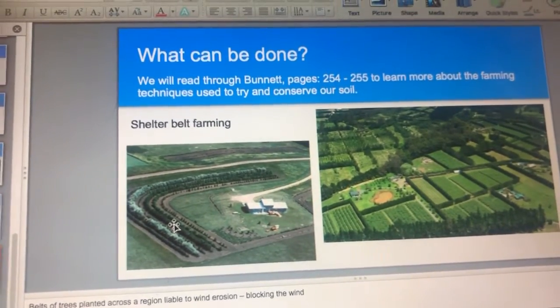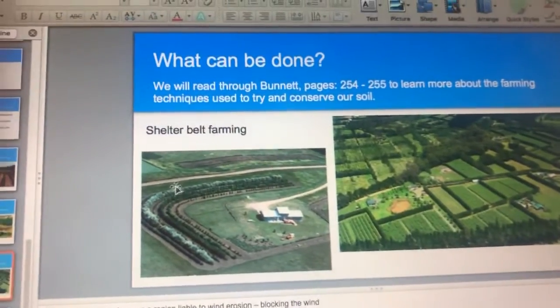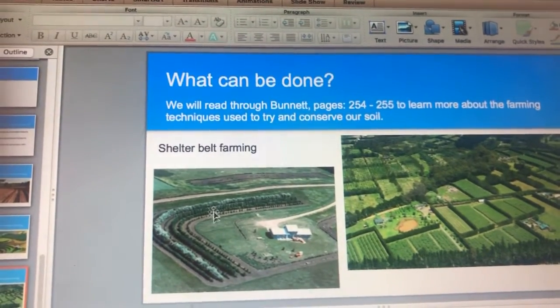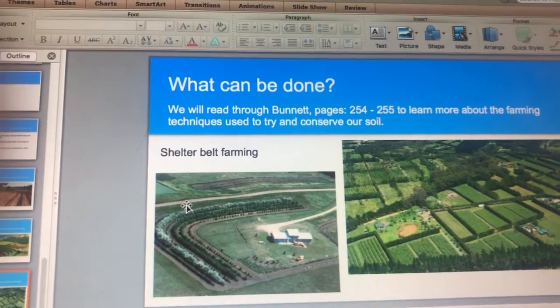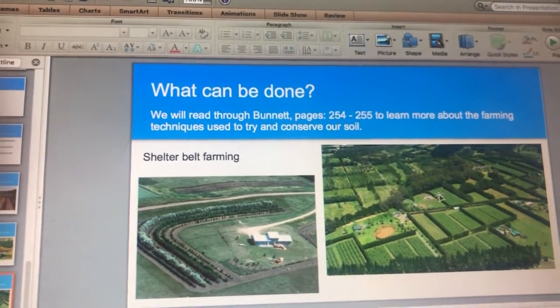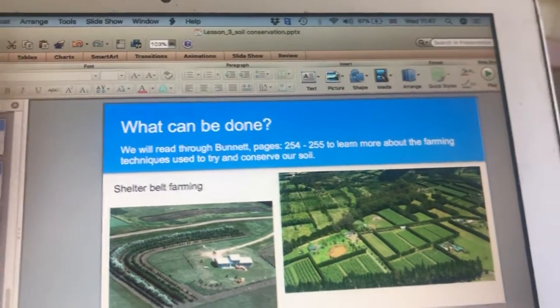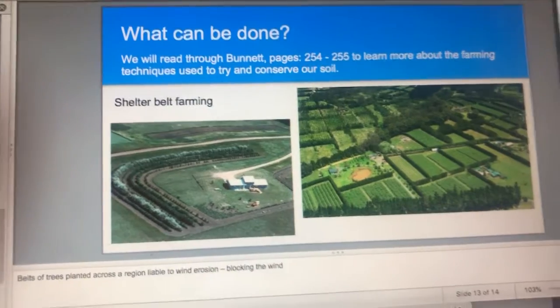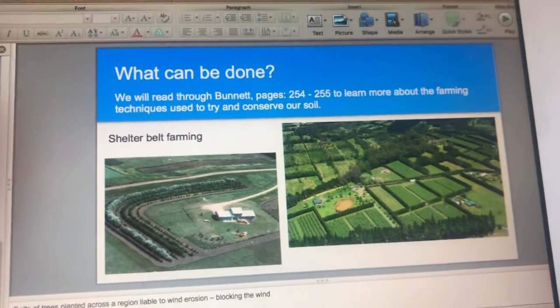They've done that to block and protect this area from the wind. The wind will be coming from this direction, and it will just block this area from the wind here. And we've got other examples in these pictures here. This is to protect from wind erosion, okay? Shelter belt farming, not from the water, from the wind erosion, okay?